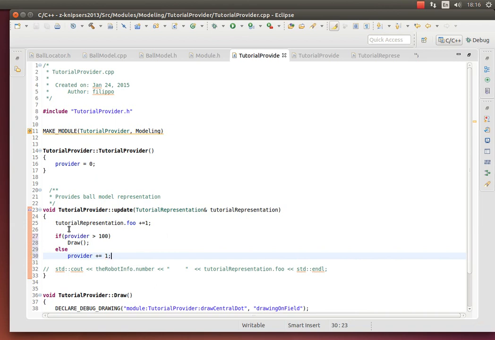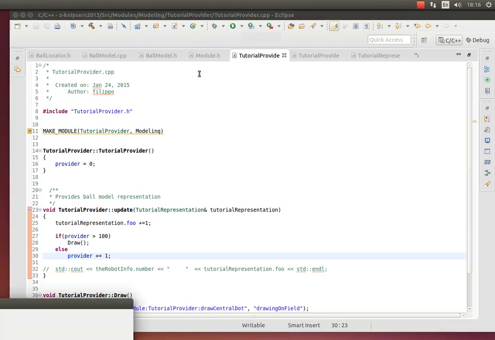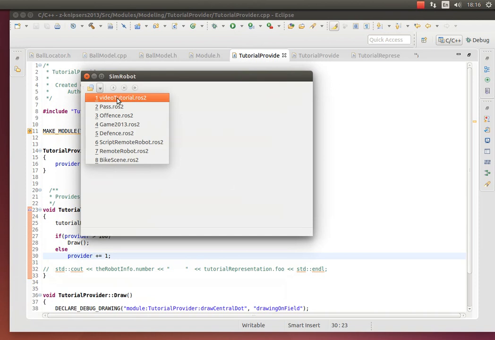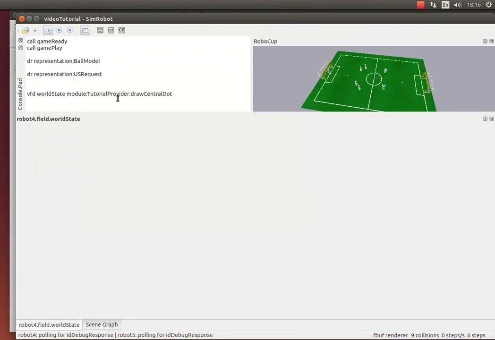So if provider is bigger than 100, start to draw, else increase the provider number. Now we press play and we start this.